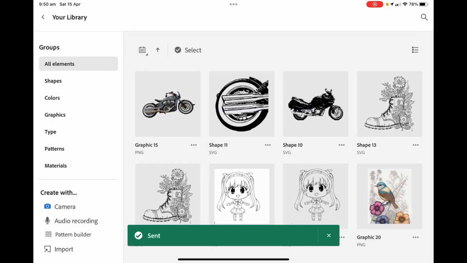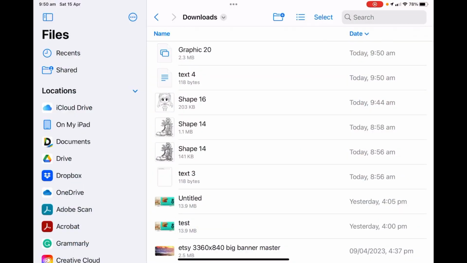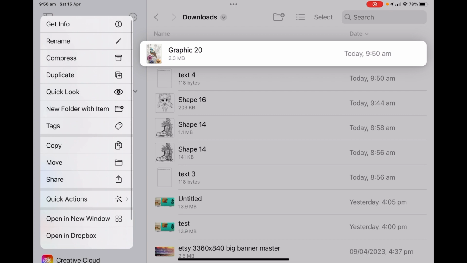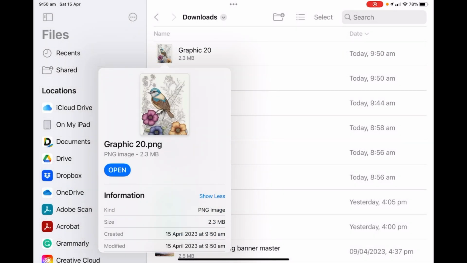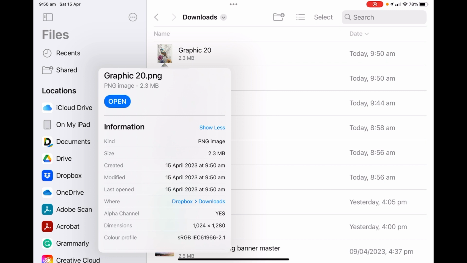Let's go back and we'll look for graphics 20, shape 16, there's graphics 20, get info, 1024 by 1280, that's a fairly large image anyway.